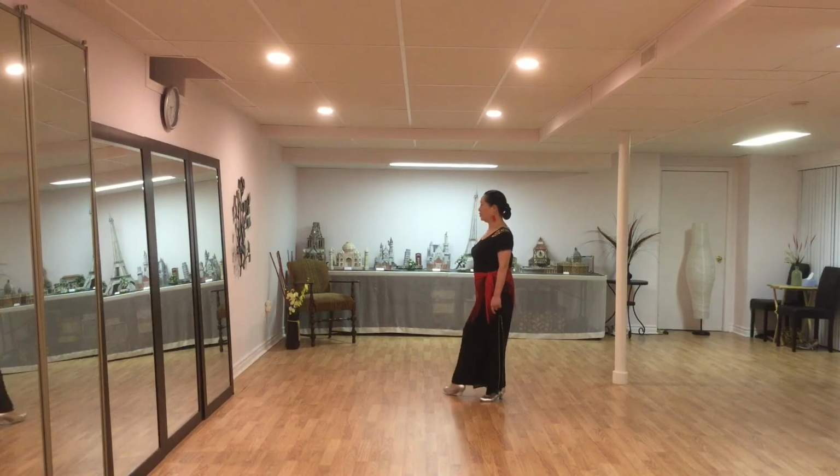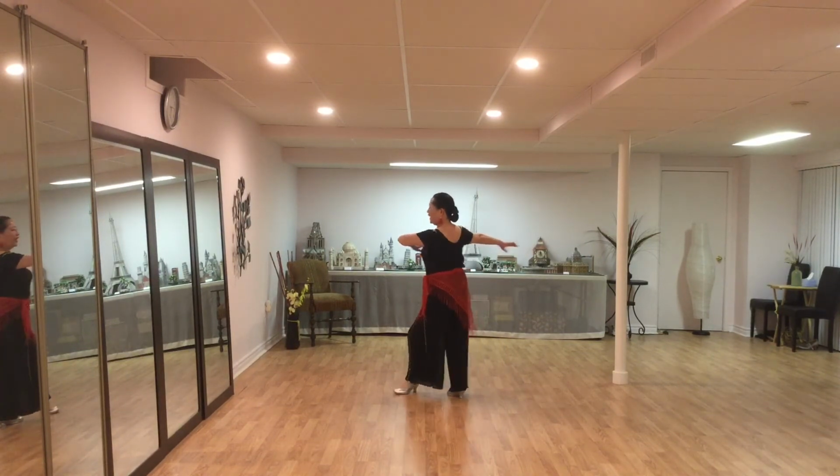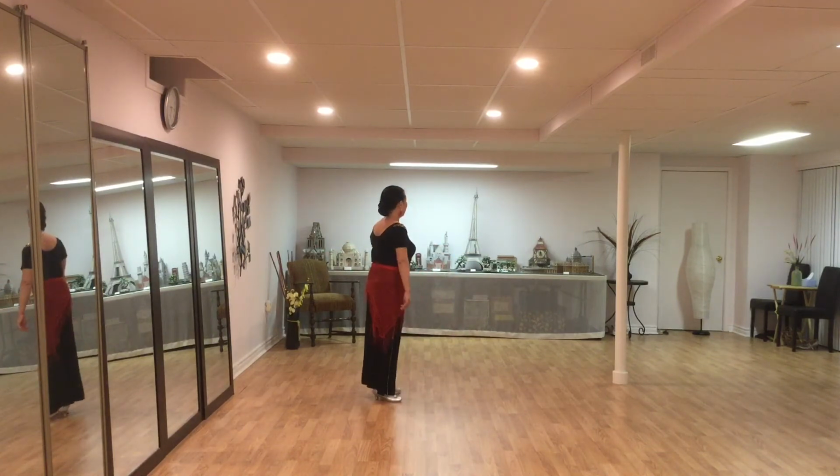Part 4. Back, touch, forward, hitch. Rock, rock, half left turn. Let's do the count.